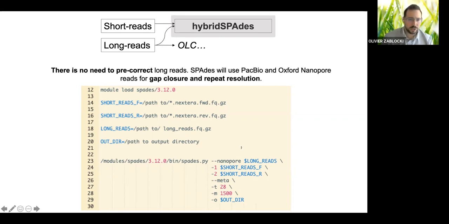Essentially, you tell it to use this set of Nanopore data. Then you can tweak the way you want SPAdes to assemble your data. Here, it's forward, reverse, very simple. In this context for viral metagenomics, we use the --meta option, the number of threads, and I believe this is the amount of memory, RAM, that you want to give SPAdes, and the output directory of SPAdes. And there you have it. You have hopefully an augmented hybrid assembly.